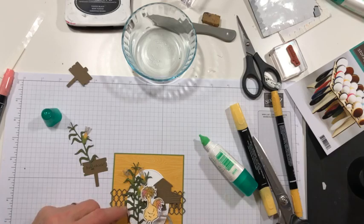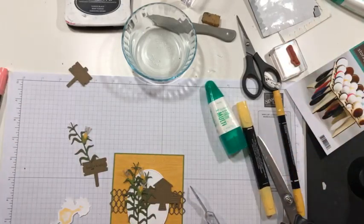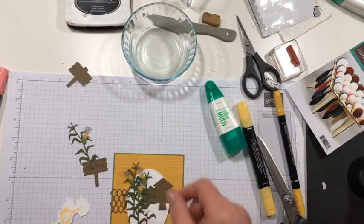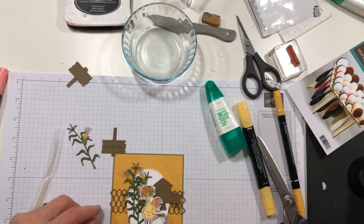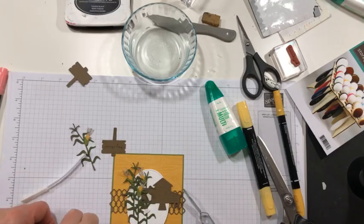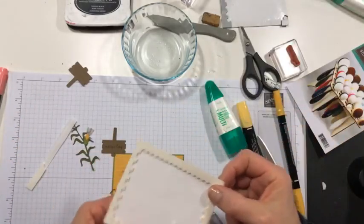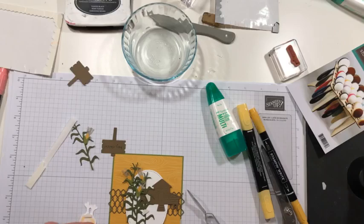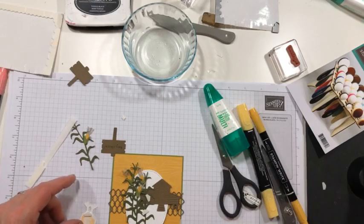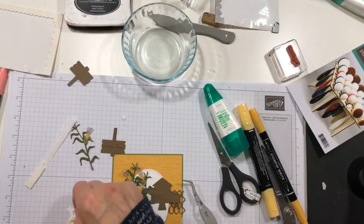I'm not sure what. Okay, so now I'm going to use a few dimensionals. I'm going to close this. Use a few dimensionals too. I know the coop is too stinking cute. Just too stinking cute. I'm going to put this like that, and I think I'll put one more down on her little bottom. Like that. And I might actually even put a couple of pieces. I'm going to cut a little piece to put under her feet, because you don't want her feet going every which way, right? Her little feet need some support. Let's see how we're going to do with feet. Yeah, I think we'll put a little foot, get a little foot action on there.